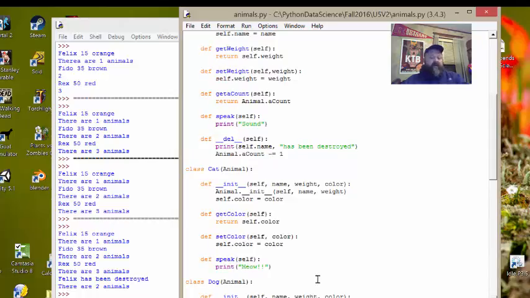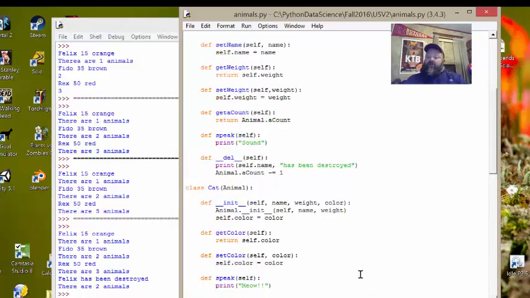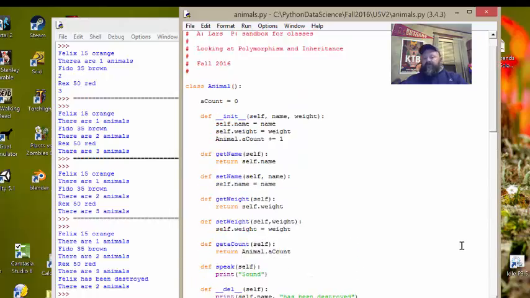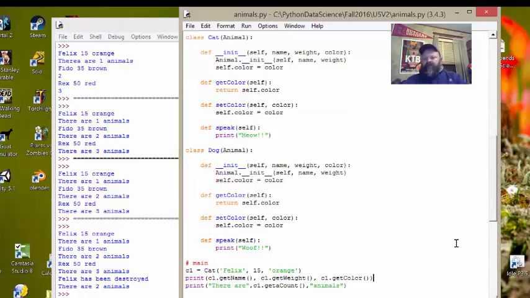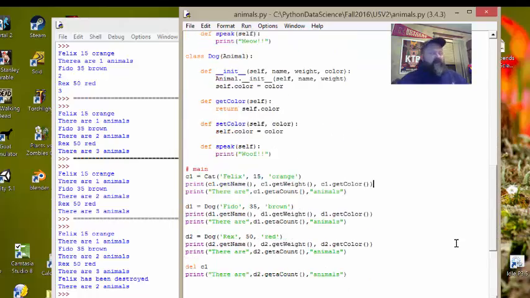If it didn't find that, it would have used the superclass one, and that doesn't print anything, that doesn't do anything. It wouldn't have affected our counter. It would have just given the memory space back to the heap, and that would have been it. There'd be no more C1, no more Felix, but you wouldn't have changed your counter. You wouldn't have done anything. It's raw. Okay, you're going to see that in a second. Actually, you're going to see that right now.